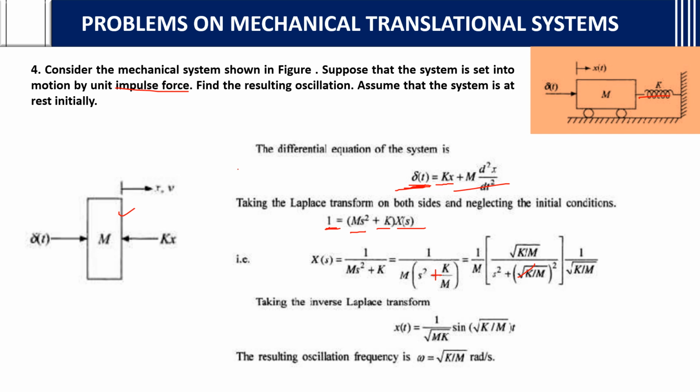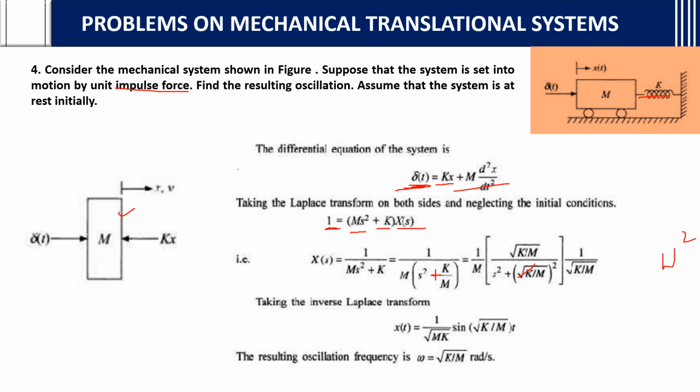Understanding, the resulting oscillation frequency is nothing but omega. If you want omega, it should be in terms of omega, no? When you get omega terms in the Laplace transform, what is there? If you don't know the Laplace transform, please do watch my video in module 2, final part. I have done the Laplace transform. The Laplace transform of sin omega t is omega by s square plus omega square.